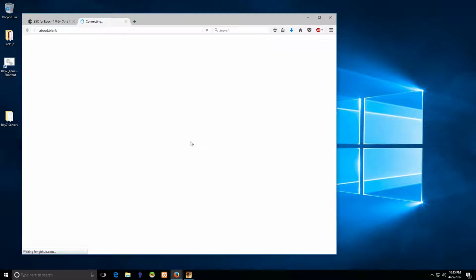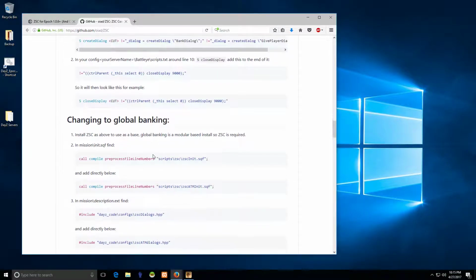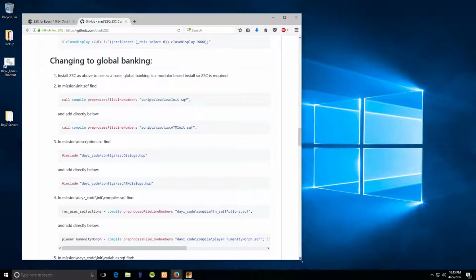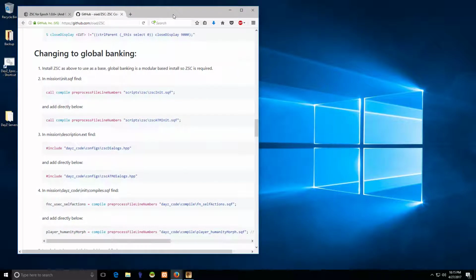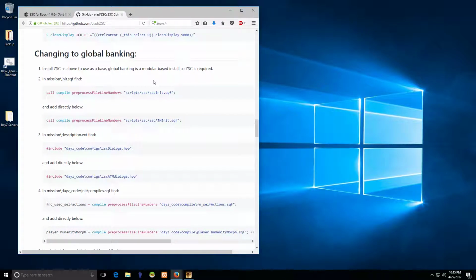Reopen Salival's GitHub, and we need to go down to the section that says changing to global banking. I'm going to do the built-in NPC trader option. There's support for ATMs if you want those, but you have to go in there and manually put them on the map and or set up locations and set up markers and stuff. So I might do that later, but I'm gonna do this one for now.